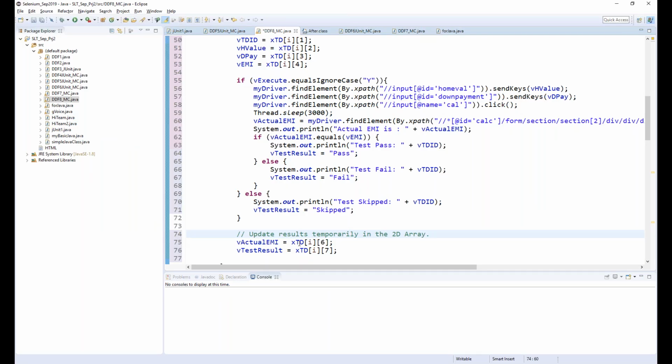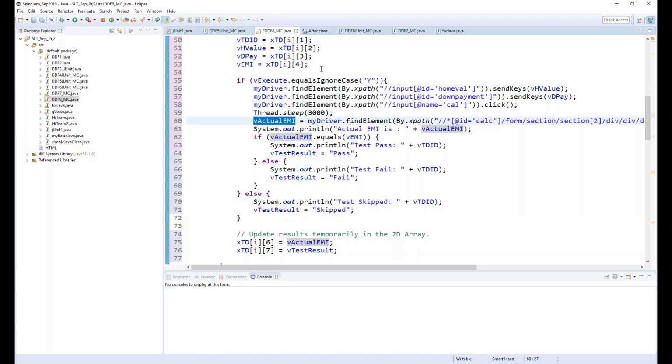So how can we do that? So this basically cut equals this. My control is gone. Okay, so I'm taking that value back. So I got that actual EMI and I'm putting it back.